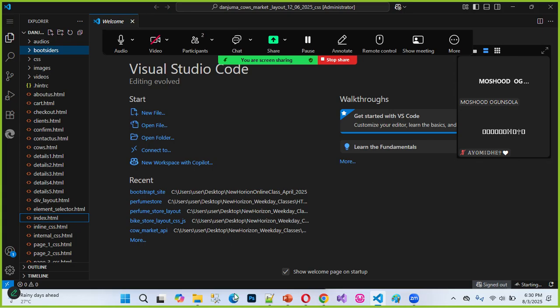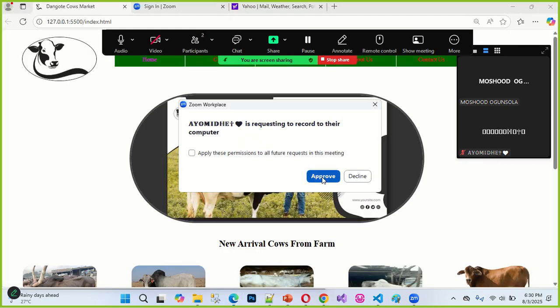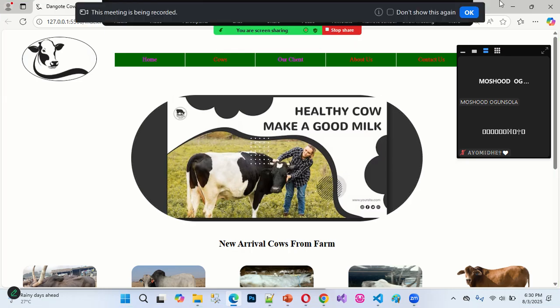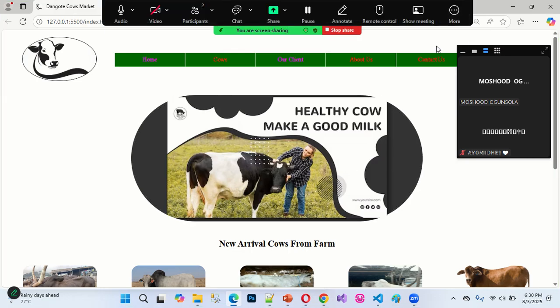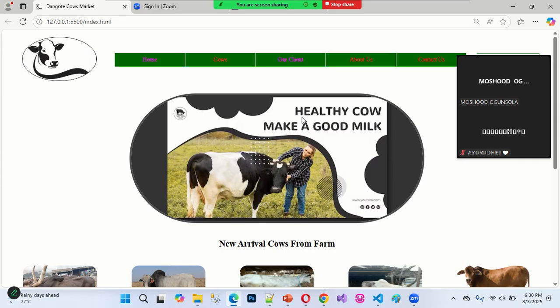Still loading. Good. So from what you have here now, we are able to see how we can implement HTML to design this website. So this is what we have.